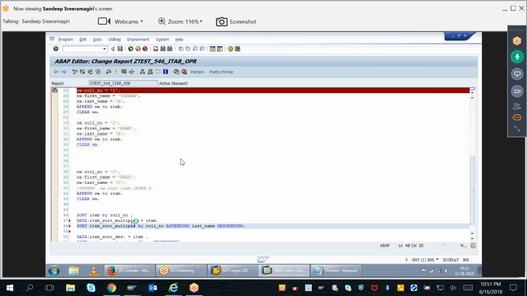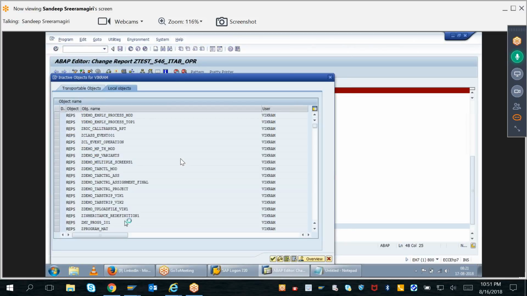So I created one more. This data statement is basically creating an internal table then and there itself, and we are updating all the records of the internal table into item sort multiple, which is another internal table. I just wanted to show before and after. That's the reason I was taking this.